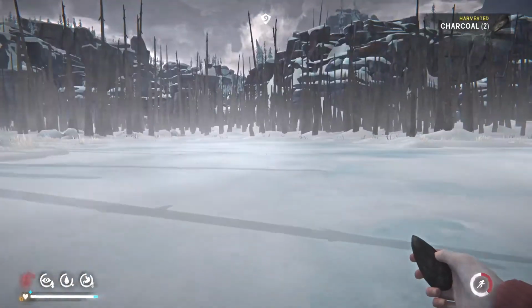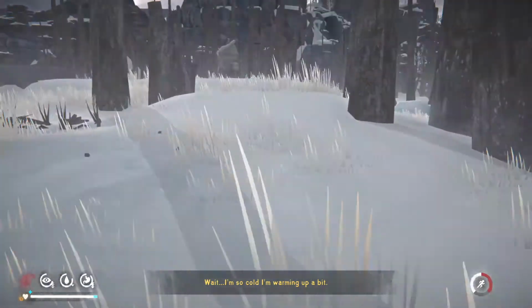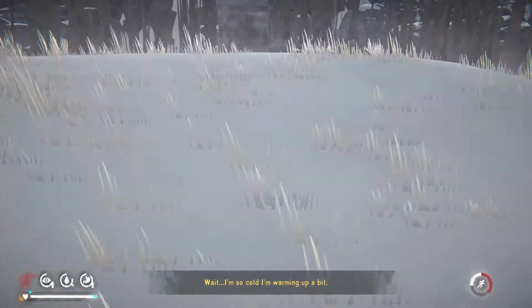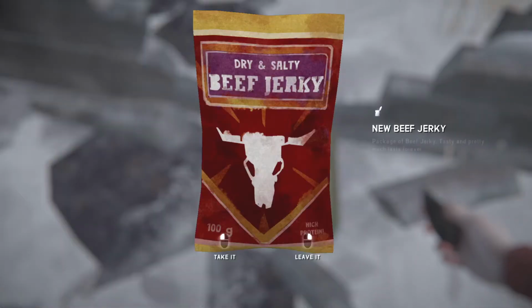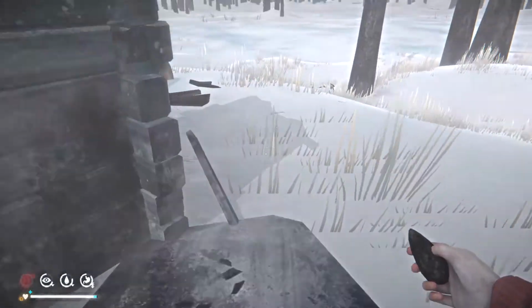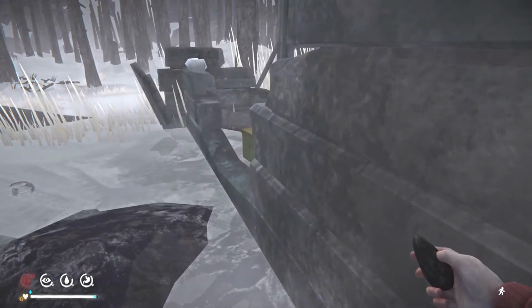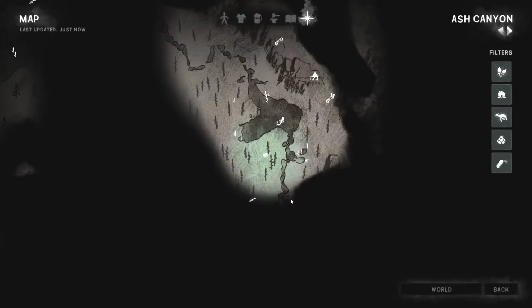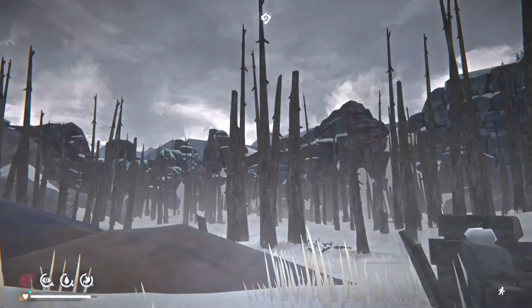Take charcoal. We're going to run over here to this cabin. See if there's anything over here. I'm so cold. I'm warming up a bit. And no backpack and a container. Beef jerky. Man, it's amazing to me how much new stuff we keep finding. Where is the wind blowing from? Right there? All right. So that's not a named location. It's just the Bitter Marsh thingy. Okay.